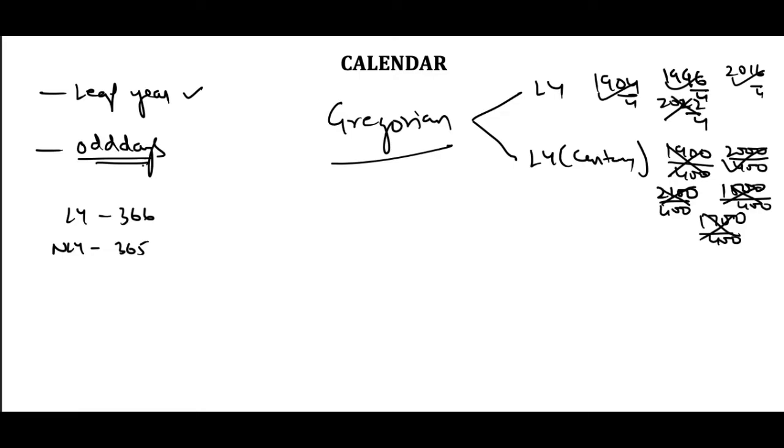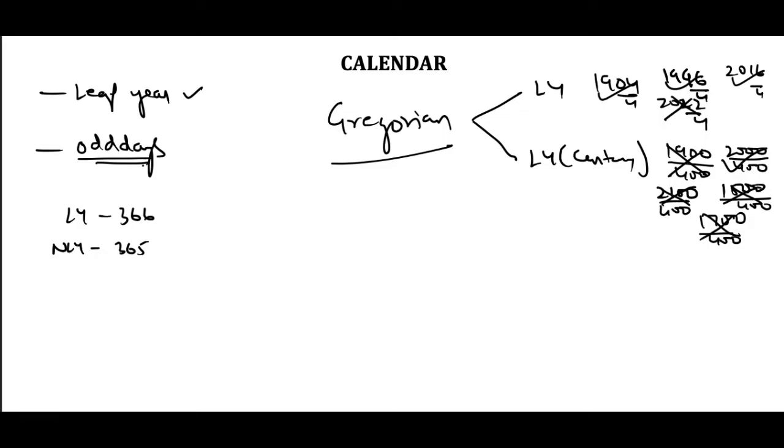Now what are odd days? In school we used to study find the odd one out. That means we were given 5 or 6 variables, and all the variables had some common characteristics apart from one, and that variable was the odd one out. The same strategy is used in the calendar. Odd days means the number of days is converted into weeks. The extra days which do not make a week are called odd days.